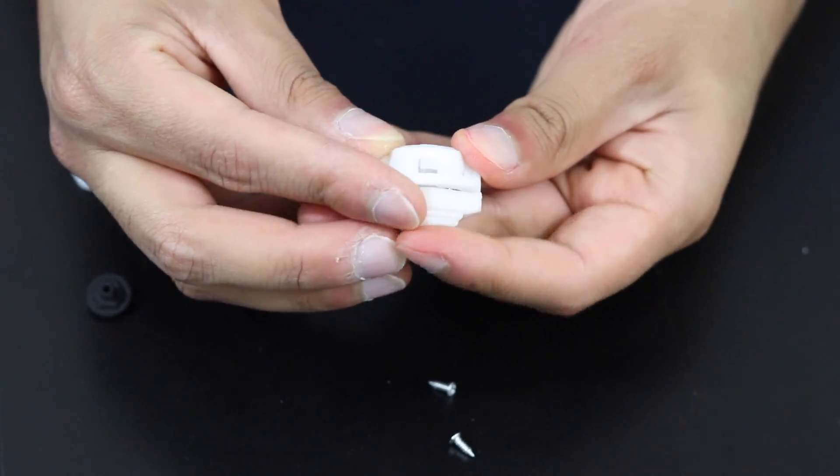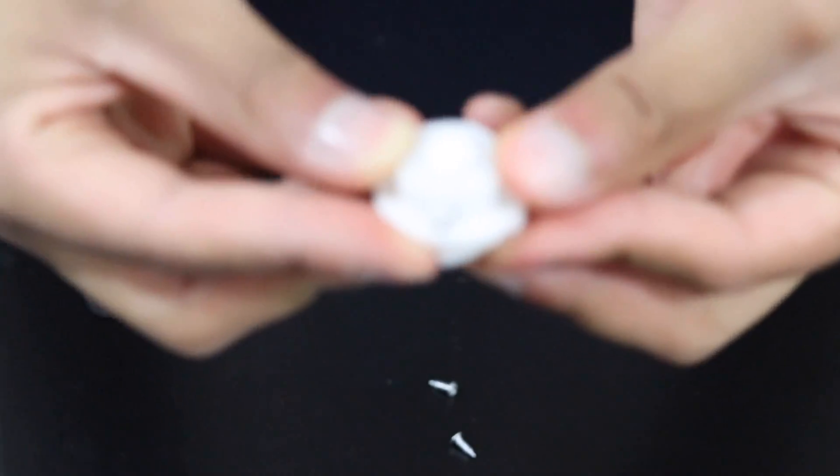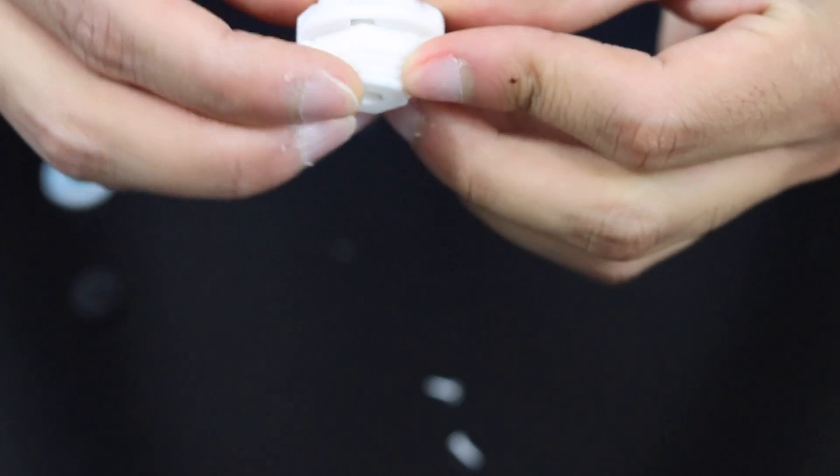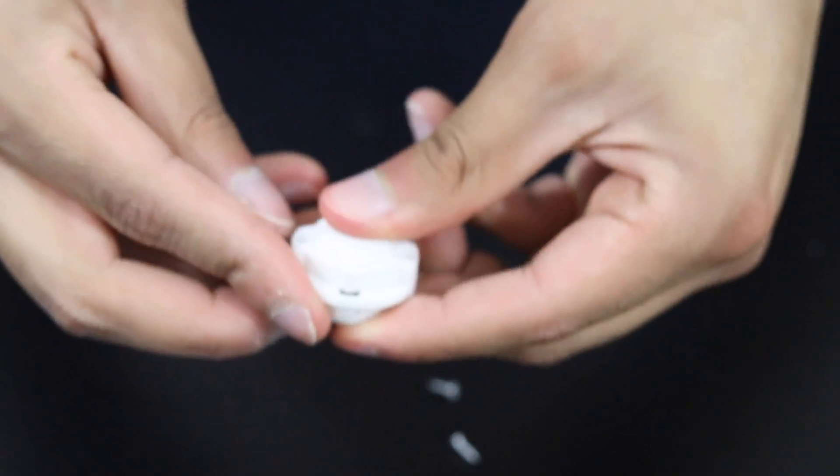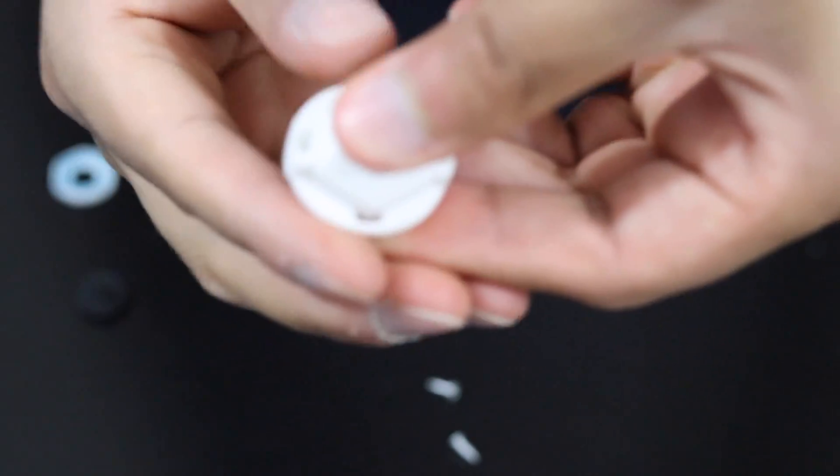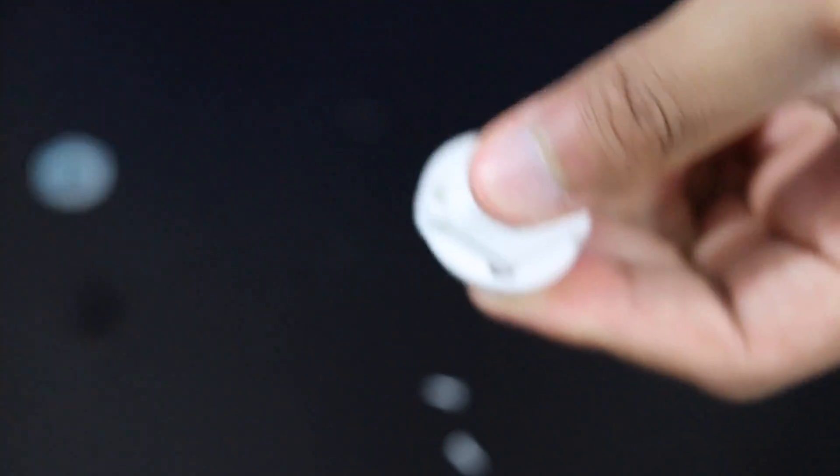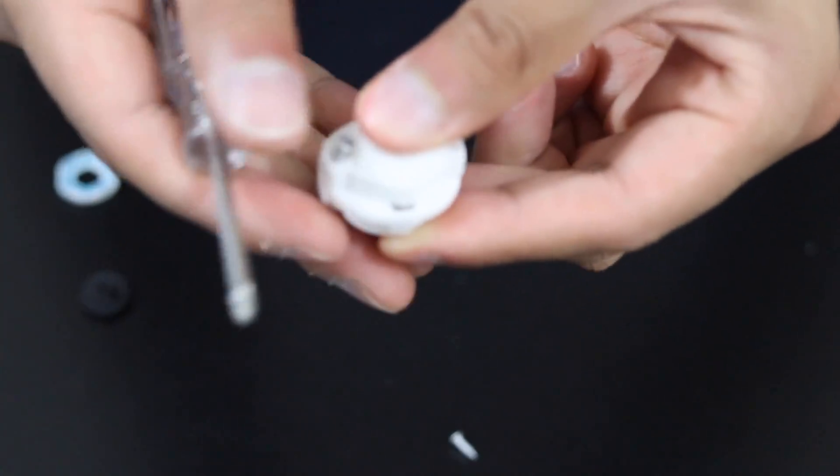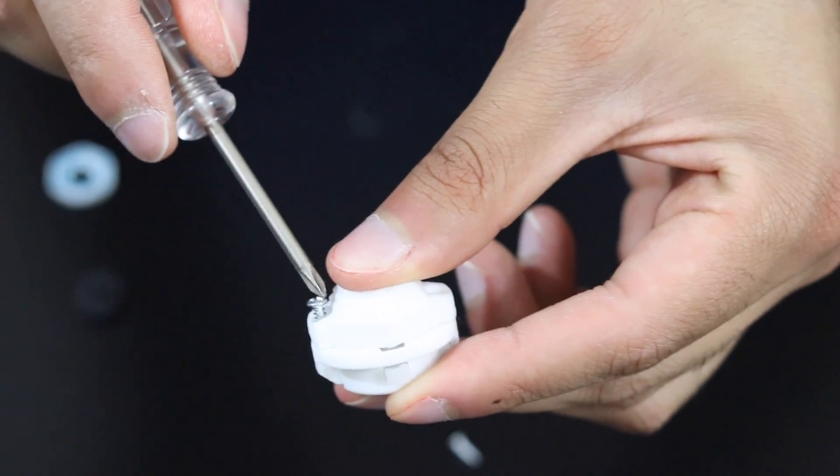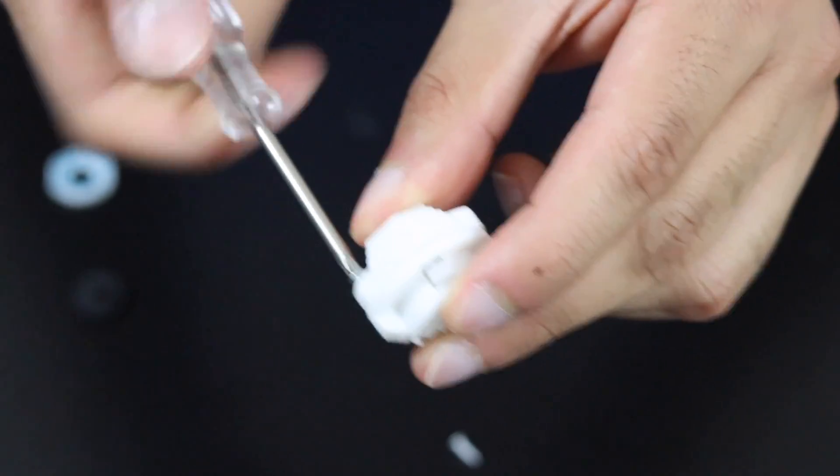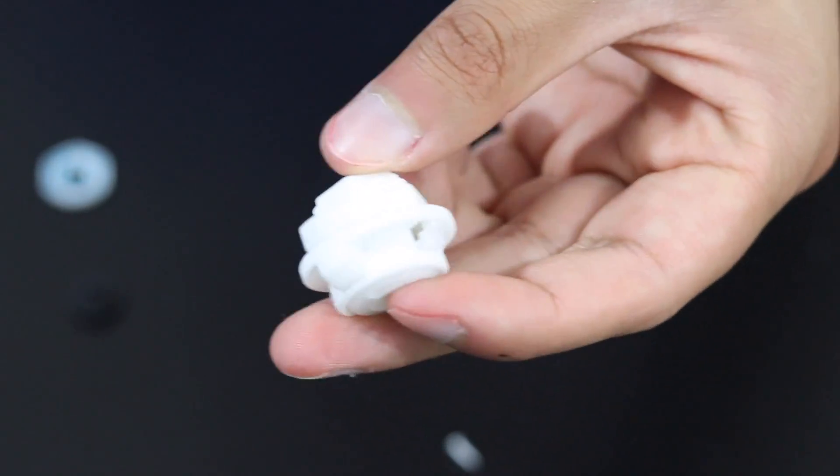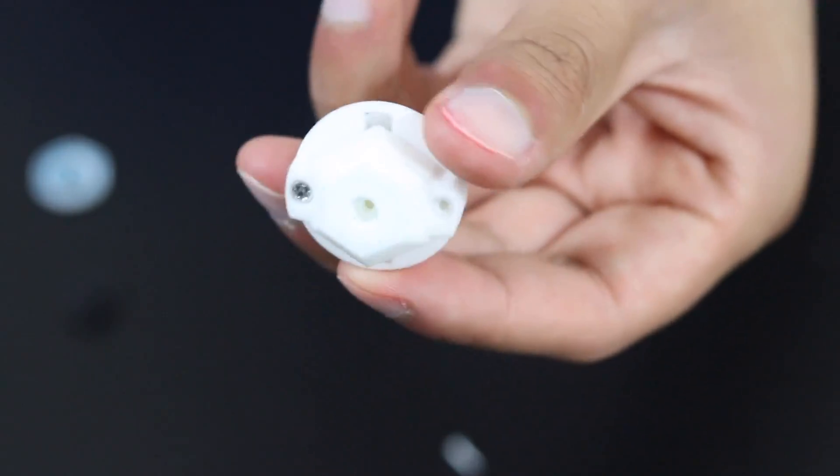I got it sitting well enough. You want to keep it together with your fingers at least until the screws are placed in. We're going to carefully put the screws inside each hole. There's only two, so shouldn't be too hard. You also want to make sure that it's lined up carefully so that the screw does go in place. You should be able to tell right away if the screw did go in because now it's not falling apart.